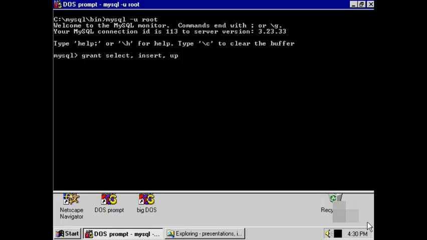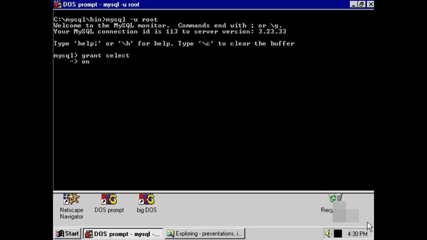We could allow them to modify, but not to delete. Let's say just for now that we just grant them the ability to read the data, but not make any changes to it. Then we need to specify to which table we are granting them access.